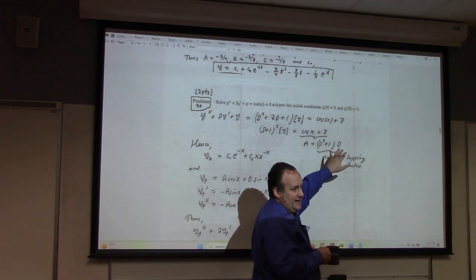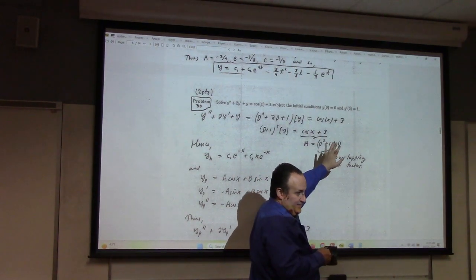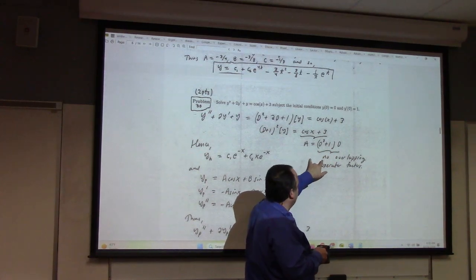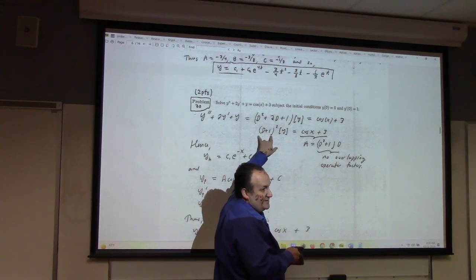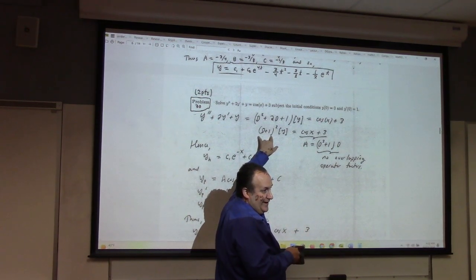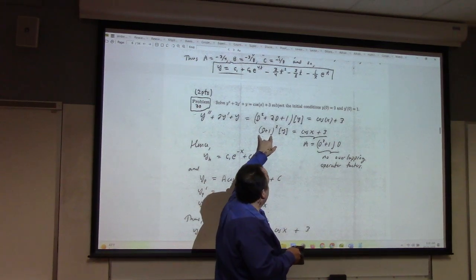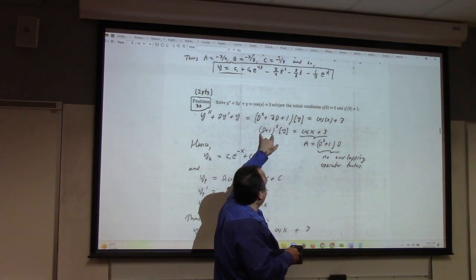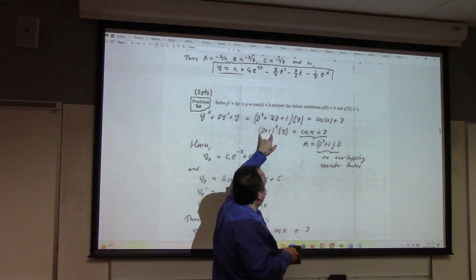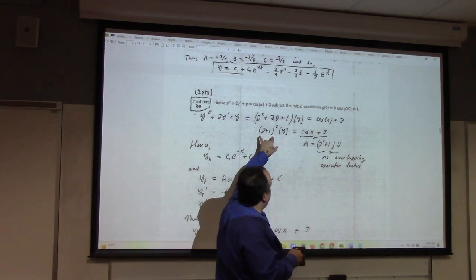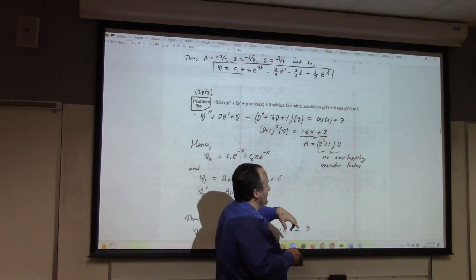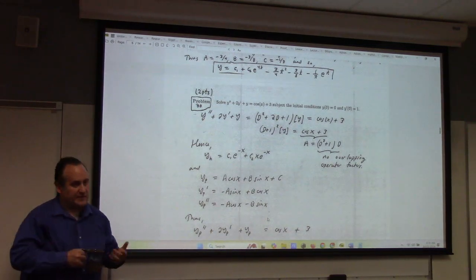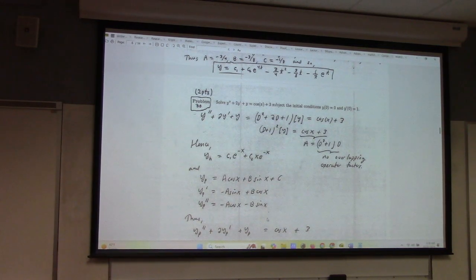So this is a standard mistake you guys make. It's a very, very popular mistake to confuse this animal right here with this animal right here. Don't let this happen to you. These are radically different, right? D plus 1 squared has the corresponding characteristic equation lambda plus 1 squared equal to 0. That gives me lambda equals minus 1 twice. Whereas this, if I look at the corresponding algebra equation, lambda squared plus 1 equal to 0, I get lambdas plus or minus i. These are really, really different. And the solutions are radically different as well.